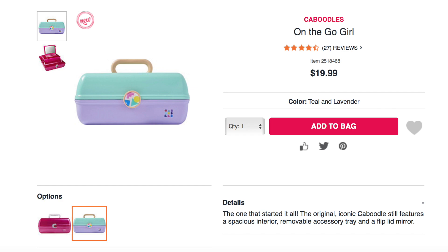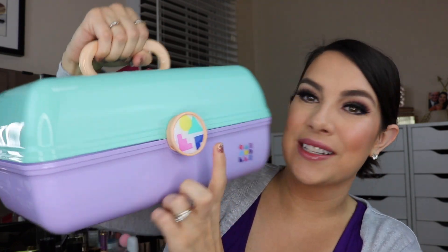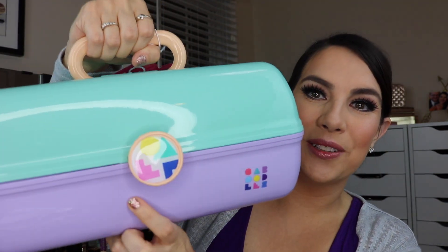Anyways, I was saying on Twitter how I was perusing Ulta's website, as I tend to do, and I realized they were selling the classic caboodles on there. I was immediately drawn in and thought, wouldn't that be fun to have an old-school classic caboodle? The mint green and lavender — is that about as old-school as it gets? Even this little clasp here at the front — that's totally the way it used to be. It's called the On-The-Go Girl Classic Case. Kept the tag so I can tell you that. Everything about the way it is on the inside is what I remember an old-school caboodle to be. It holds a lot of stuff.